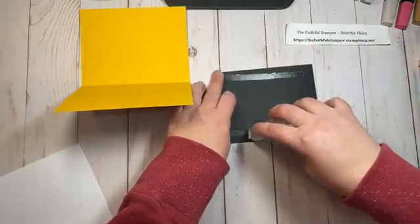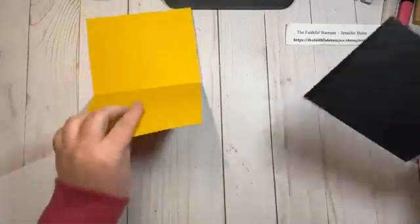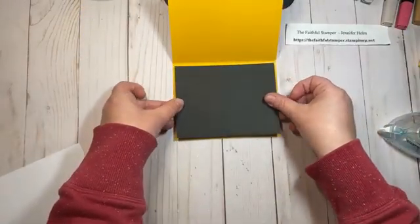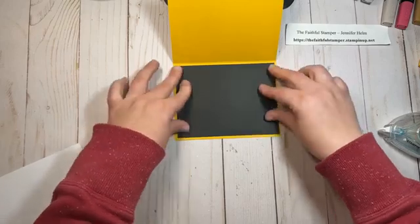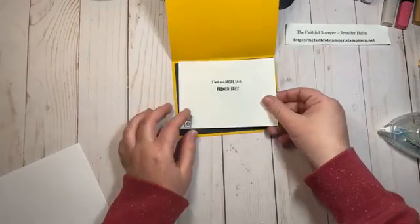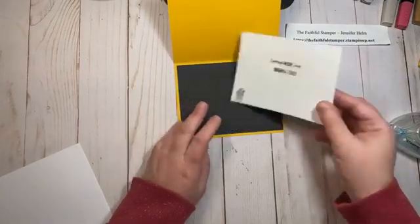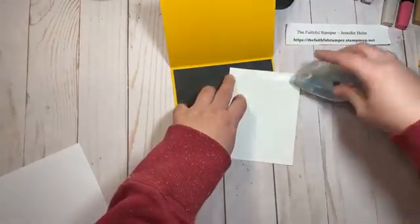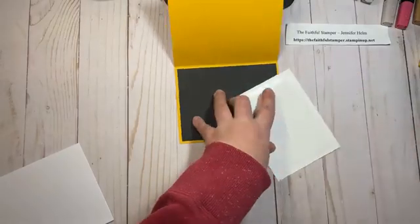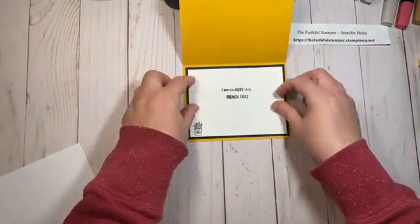So I actually took a panel of basic black. This is 5 1/4 by 4. And I'm going to put this inside the card for kind of a little added pop when they open the interior panel. And then the sentiment panel that I stamped is actually 5 by 3 3/4. So just cut down a little bit. And as I said, I probably will come back and color that French fry container, but I'm not going to bore you with that just now.